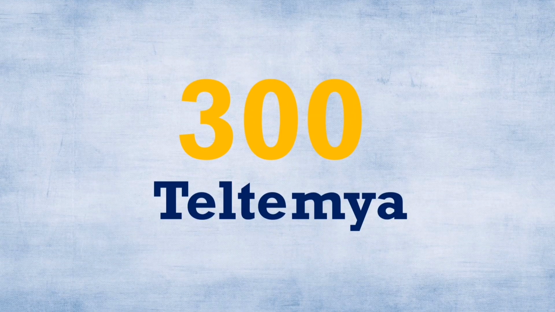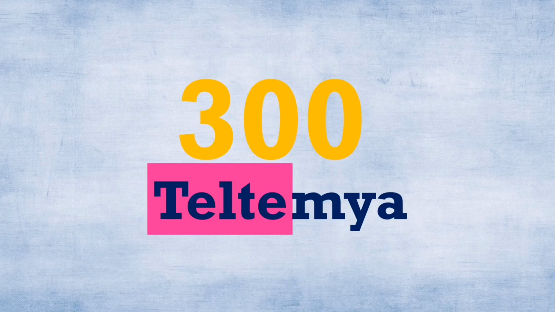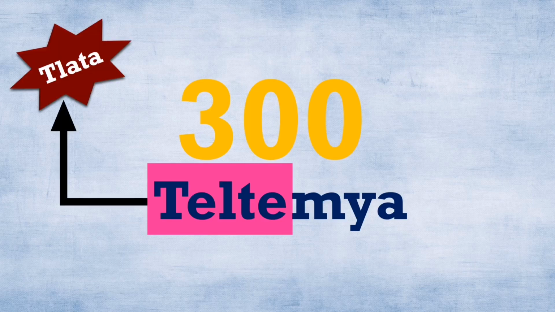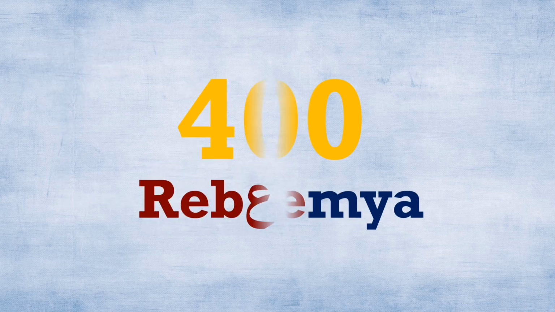300. Let's repeat, 300. So you will notice that all the numbers in hundreds end up with the sound مئة. And before مئة, we put numbers that we studied in the previous lesson from 1 to 10, but in a slightly different pronunciation. So for example, the word تلت, it's actually ثلاثة, but we said it a bit differently because it is attached to مئة. Okay? Let's move now to the next one.